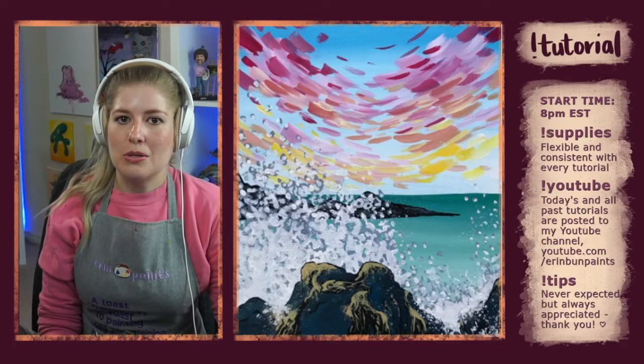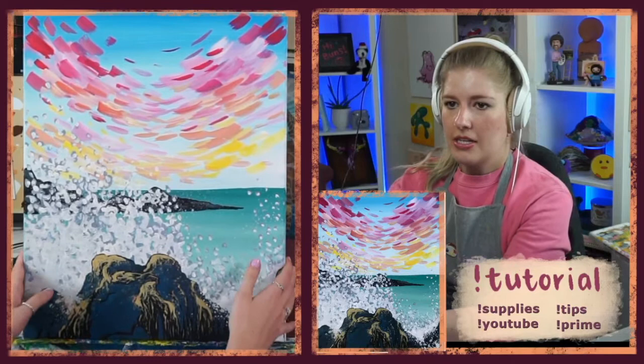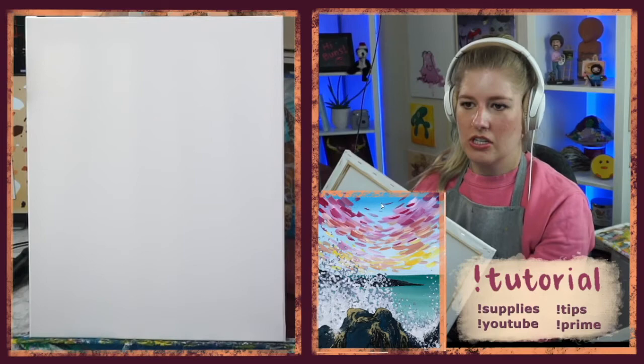In terms of how this is going to work, though, I'm actually going to switch to this screen, and I'm going to paint along with you. So you see my painting here, you see this blank canvas here, that's what I'm going to paint on with you. You can still see the original down here, so you can look at what it's going to look like at the end, and we can all just paint together.